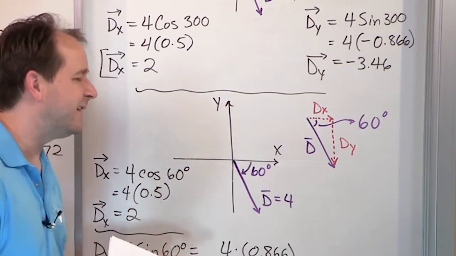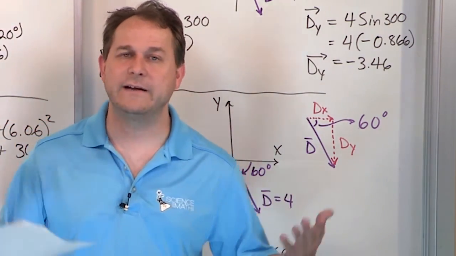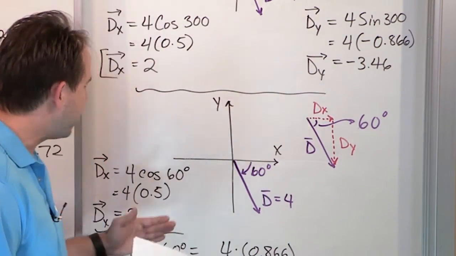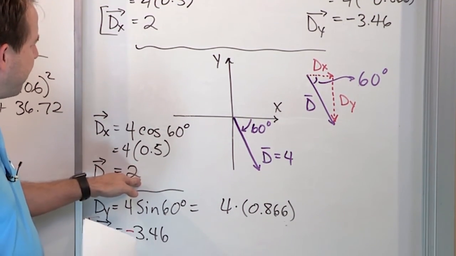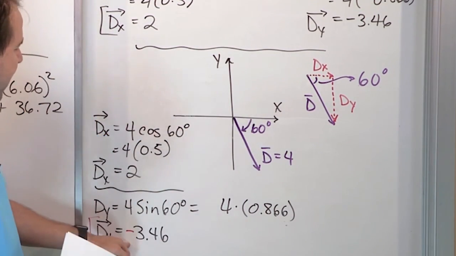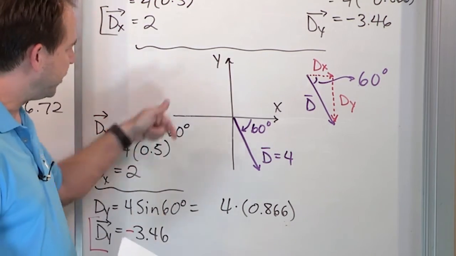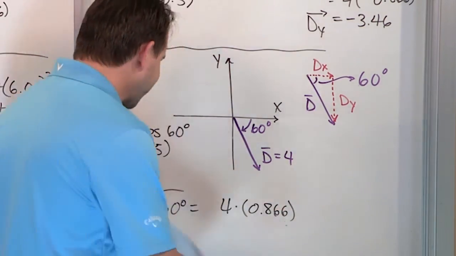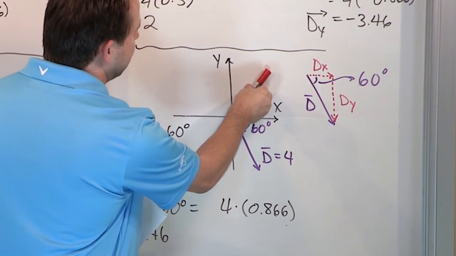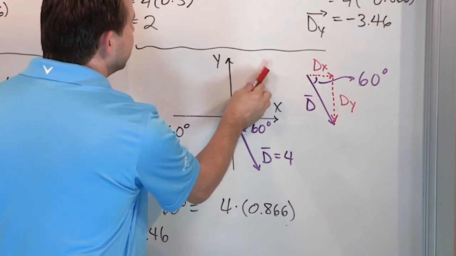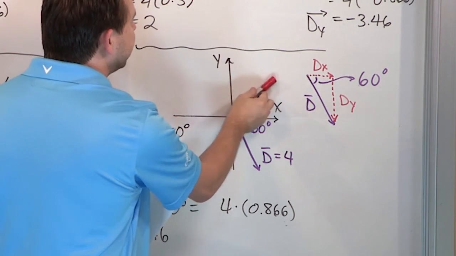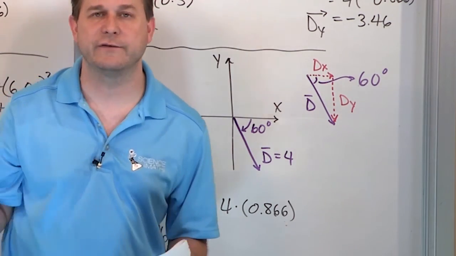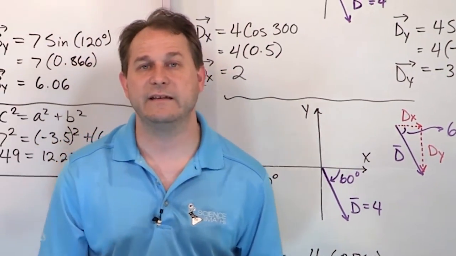You take the cosine and the sine of the angle as usual, multiply by the hypotenuse as usual. The numbers you get, absolute value-wise, will be correct. But then you go back and look and say, does it really have a positive x component? Yes. Does it really have a negative y component or a positive y component? No, I got to add one. The reason is because when you stick 60 degrees in the calculator and take the sine, it assumes the angle's up here, because it's always going to assume a positive number. It thinks the vector's up here, positive x, positive y, but the vector's not, it's down here. The magnitudes are the same, so you have to insert the minus signs for the components as needed.